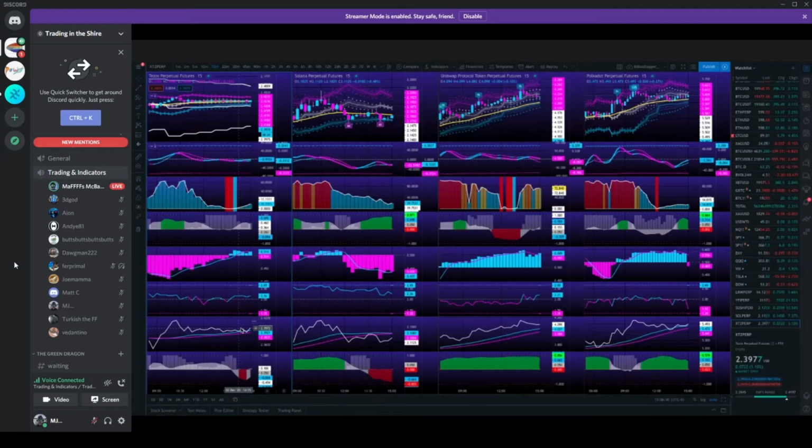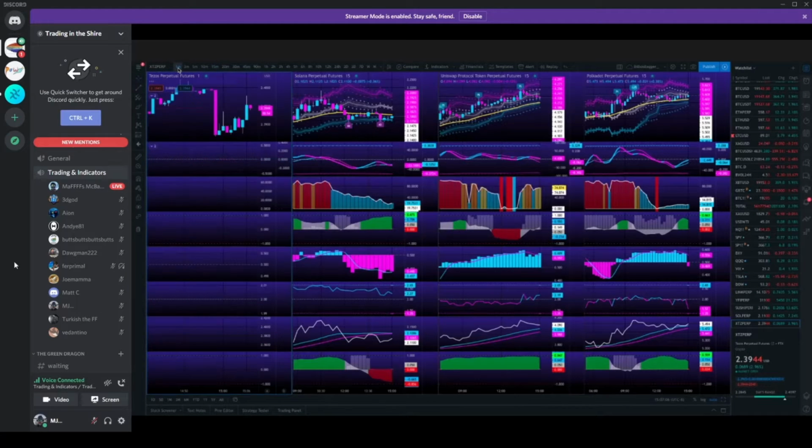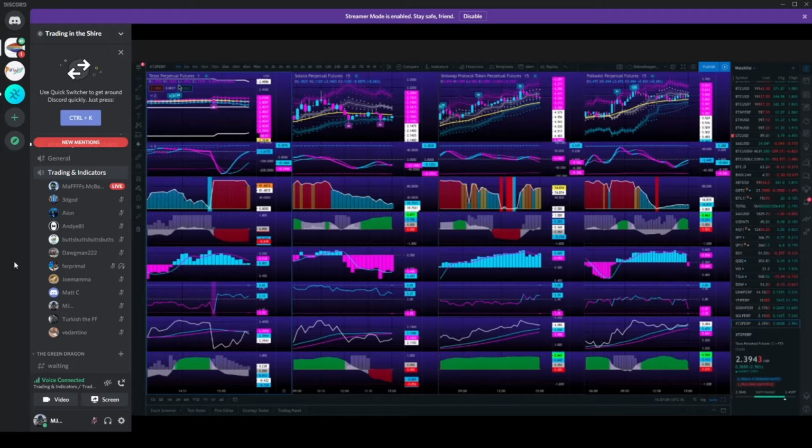Then I had the mom correlated at one point, but it doesn't seem too important. The mom does what the mom does. The mark oscillator is definitely much better being correlated, as far as keeping you in the move through the chop. Let's see here. It loses correlation right there.